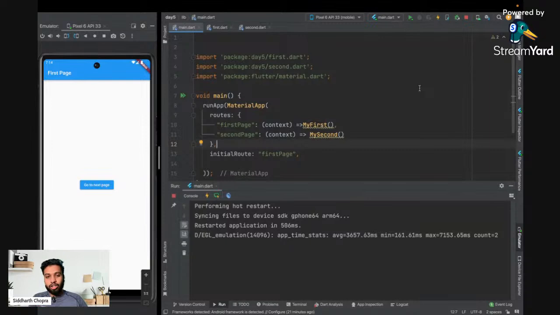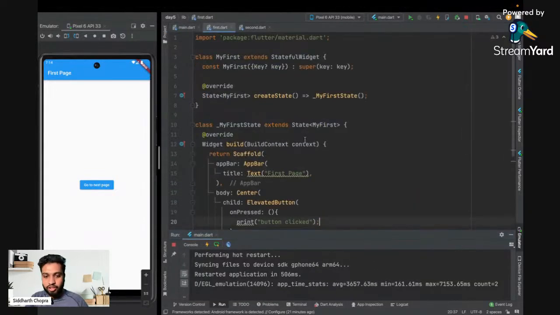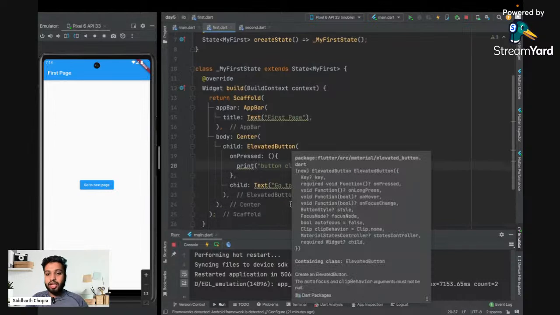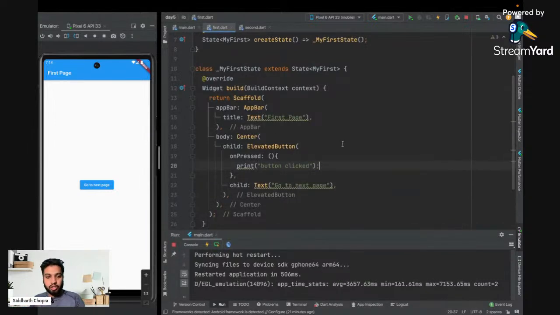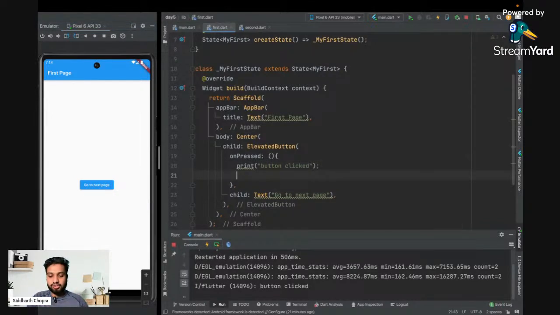I will repeat all of these concepts again as well. So don't worry if it is not clear to you. We will work on this a few more times as well. So if you have any issue, don't worry about that. Okay. But what I will try to do now, on click of this button, I will navigate to some other page. Okay. So I will just type here.